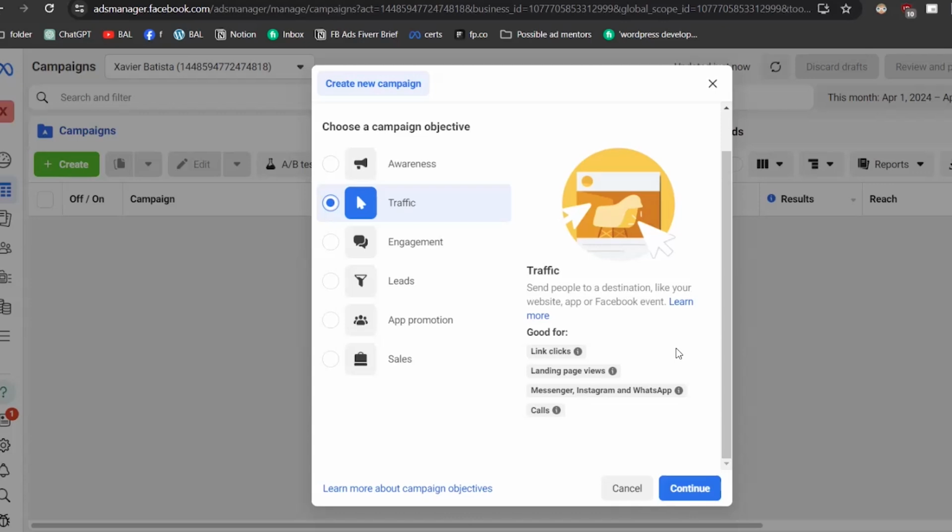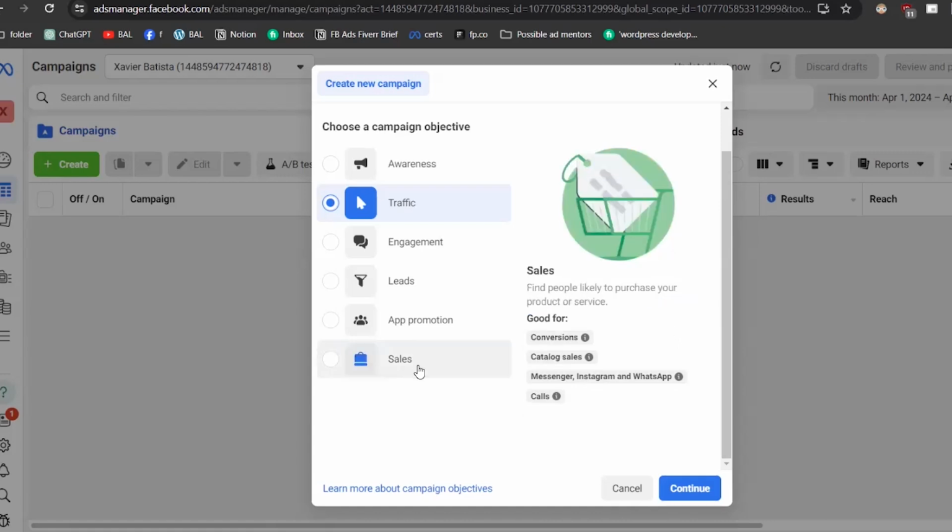Okay. So could you run one of these traffic campaigns without a pixel? Yes, exactly. This traffic objective, we can run the campaigns without adding the pixel. For example, sometimes people don't have websites or they want to drive people to a third party website like Amazon or eBay. Then the traffic objective is fine for them and they can drive people directly to their Amazon store or eBay store. Okay.